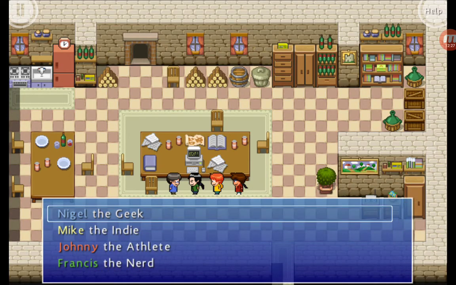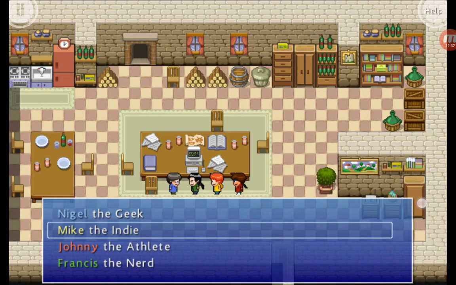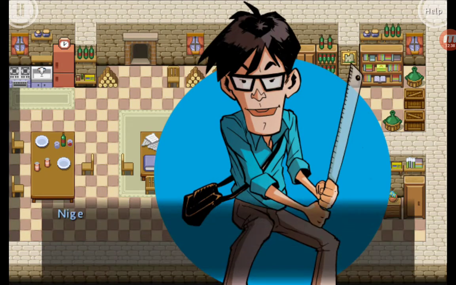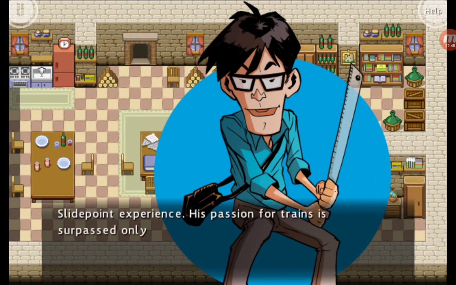Who shall go exploring? So depending on who you choose, you get a unique thing, aka pop-up, as well as a unique dialogue from each character. So you get pretty much the starting class introduction for whoever you pick. You only get this once per playthrough, so yeah.